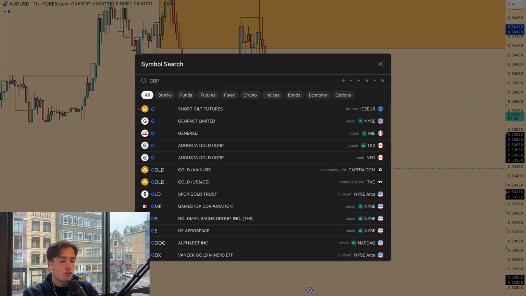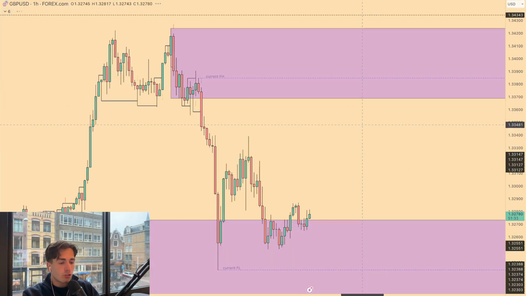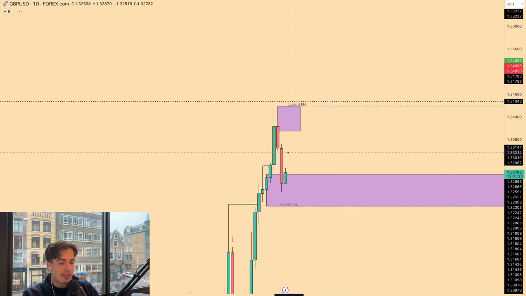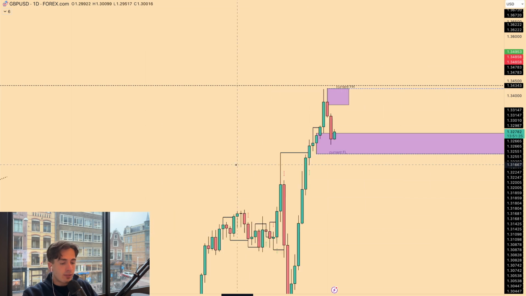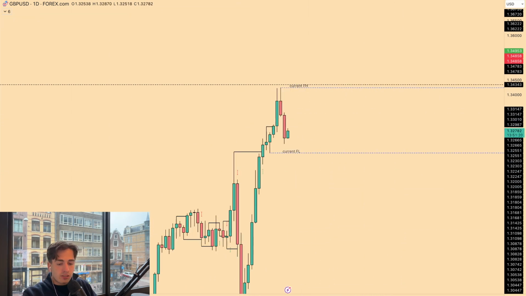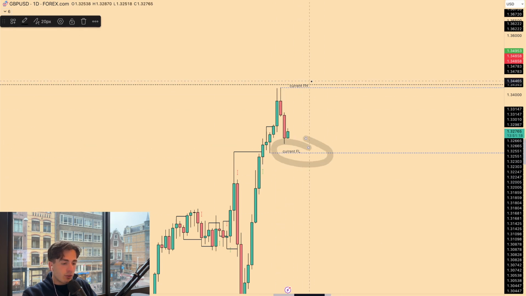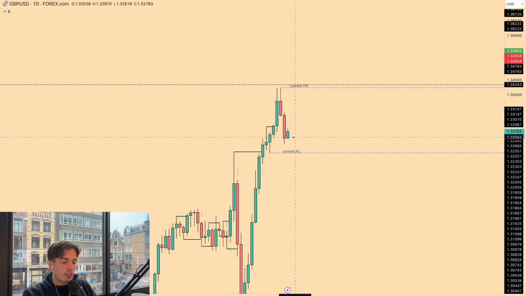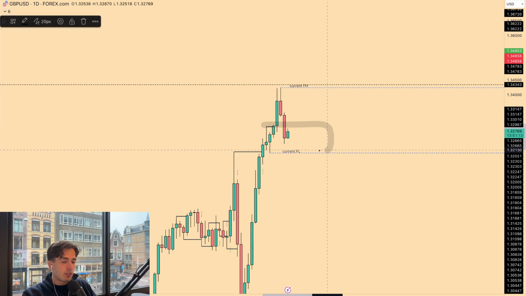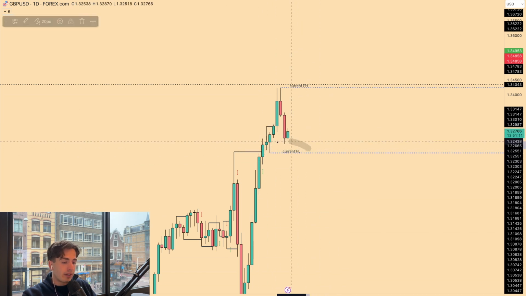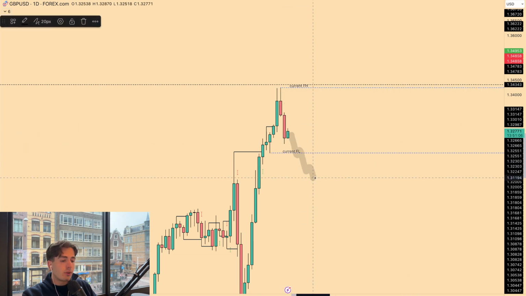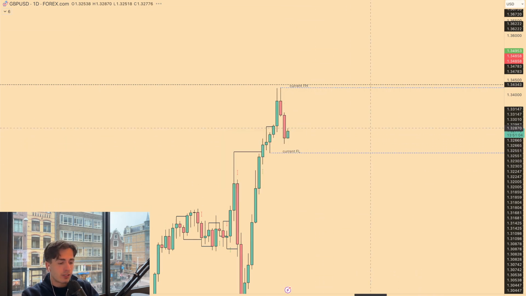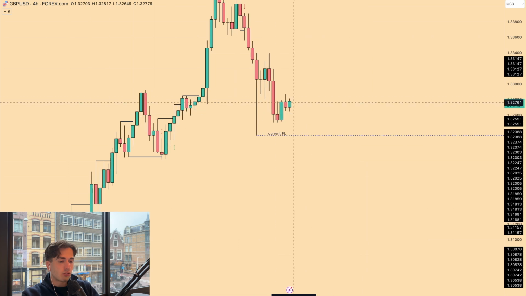Going onwards into GBPUSD, we can see that GU also pushed down lower and gave us a strong bearish daily candle close. Again, I did mention GU is a little bit less favorable one due to the fact that the fractals are still bullish here on the daily time frame. If I just remove the purple zones, you can see that the current fractal low is here and the current fractal high is here, and that this is pretty much your demand that is in control. So as we're still inside daily demand, I'm not a big fan of trading GU until we break the current fractal low, which is again the market structure of the individual candlesticks. So I'll be waiting for that to break, and then I'll be looking for some further downside. Until then, not very interested in trading GU.